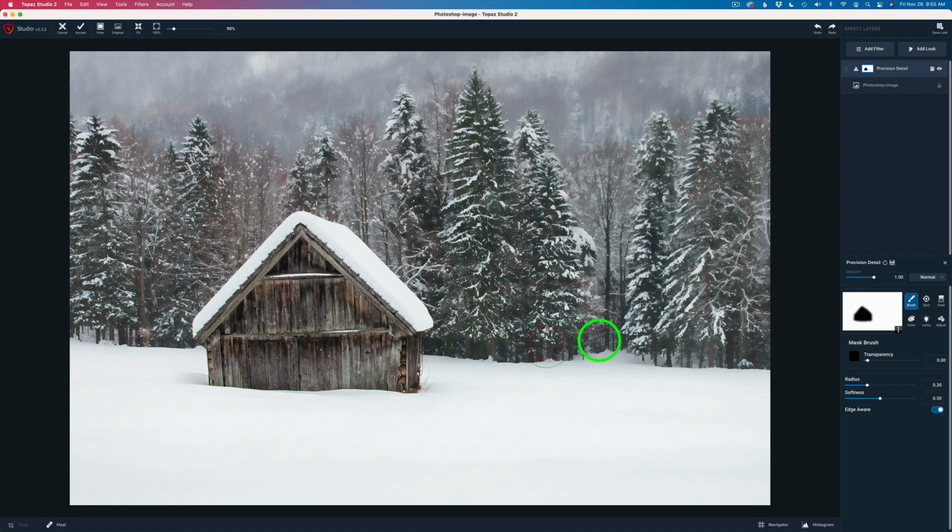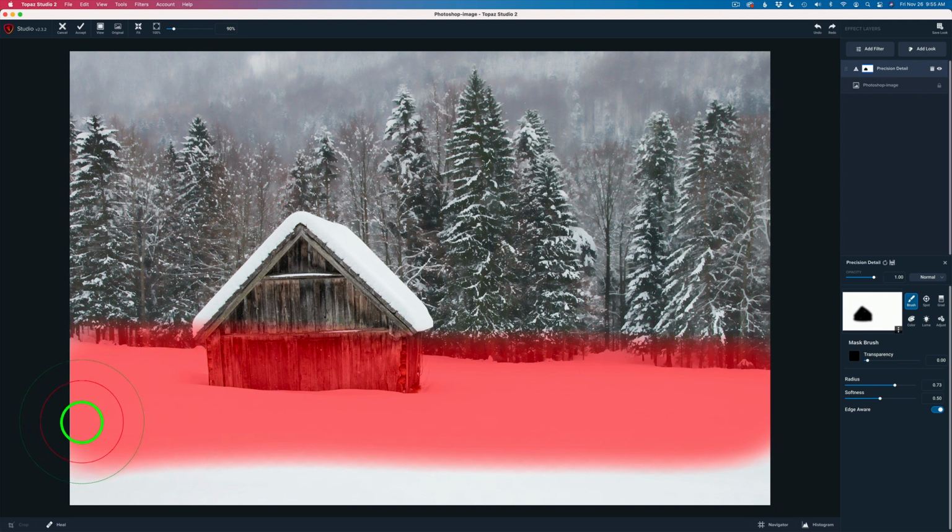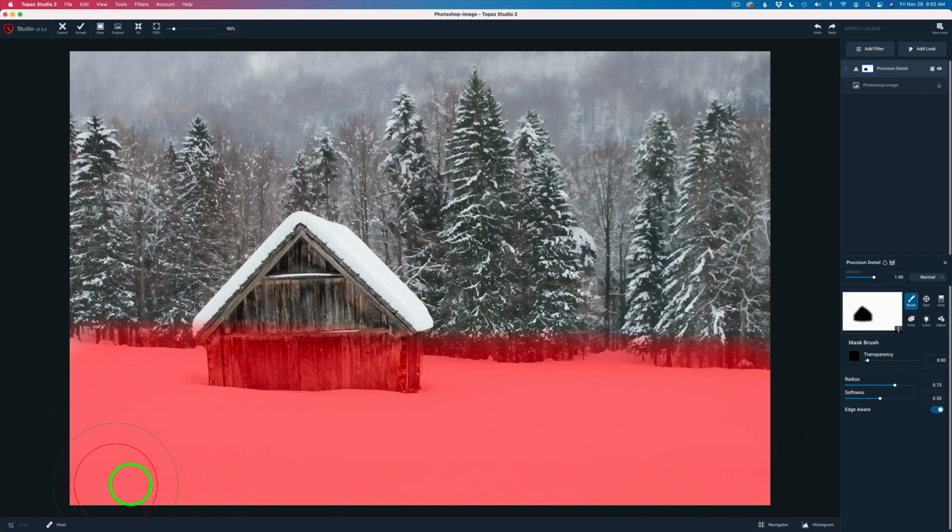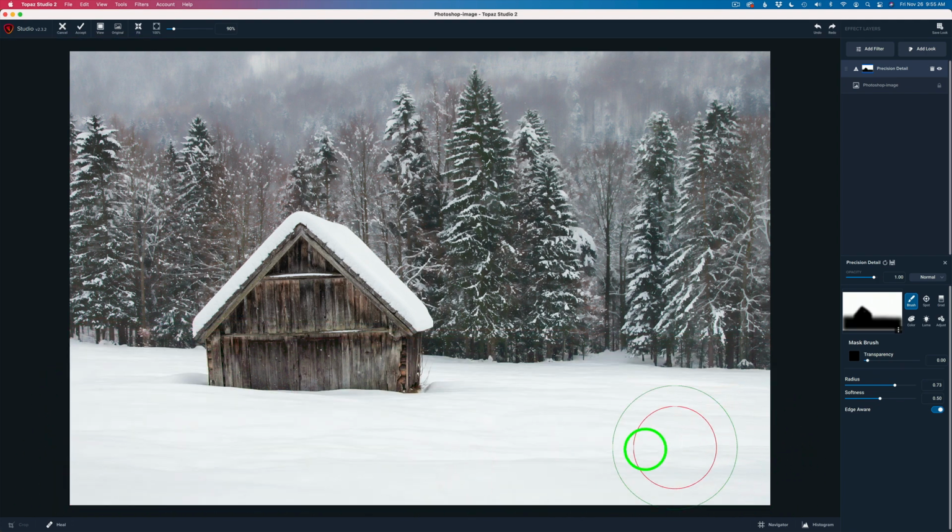And I think I'm going to also make my brush bigger, and I'm going to paint the detail back in the snow. Now, there's not much detail in that snow, but I want it back. There are some shadows in there, and they'll show up later on, I believe. But see them? You can see some detail in there. I'm going to leave that in there.